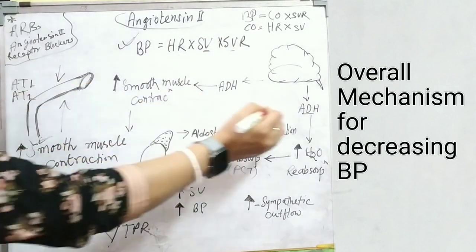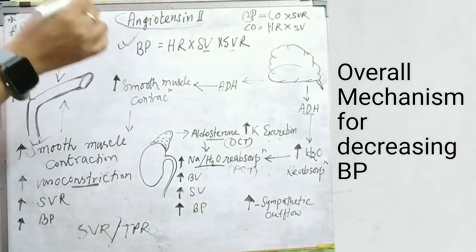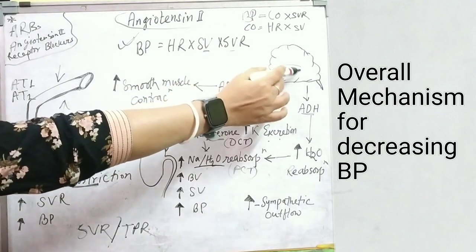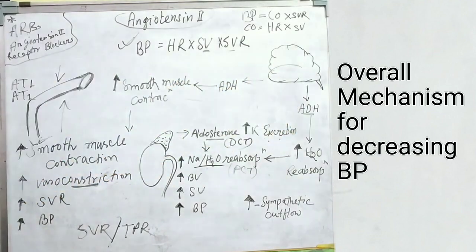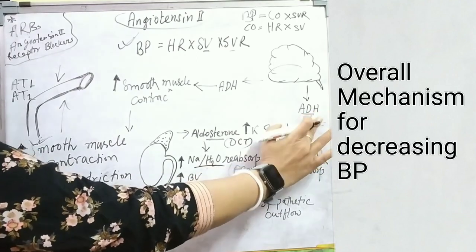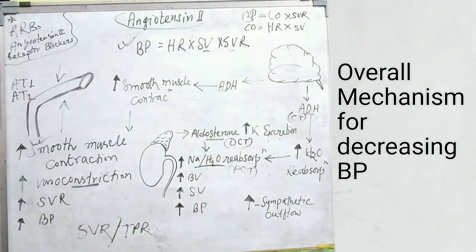Moving to the ADH, that is how angiotensin helps in the ADH secretion as well as in the BP increase. Angiotensin 2 stimulates the release of ADH from the posterior part of the pituitary. ADH, which is also known as vasopressin, acts on the collecting duct. It acts basically on the collecting tubule of the kidney, of the nephron, to facilitate the water reabsorption.